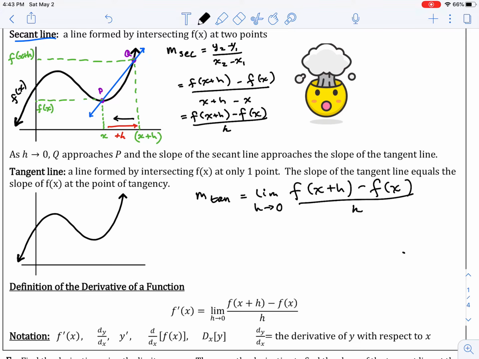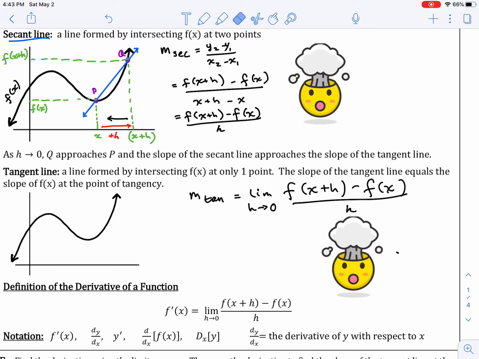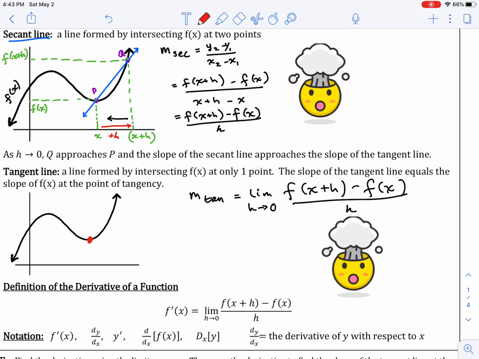I'm going to write that again, just because I think it's that cool. All right, that is our derivative. The derivative is the limit of our difference quotient as h approaches 0. And what it effectively is, other than what I just described, is a function that gives us the slope of our function at any given point. So I can choose any point on my function, and I can find the slope of that function at any x value. That is what we call the derivative.